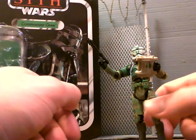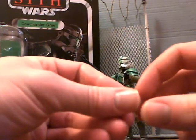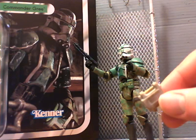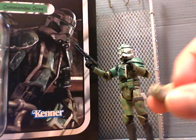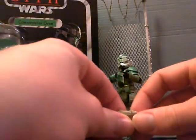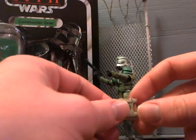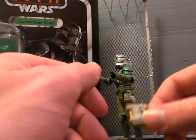So let's start with what he comes with. This really cool pair of slightly bulky but movie-accurate binoculars. Pretty cool, I really like them. And who knows, maybe they could also be used for something else — if you didn't want to use them as binoculars you'd probably just set them up somewhere. Could be an explosive, could be just some kind of computer, whatever. But I think it looks really cool.